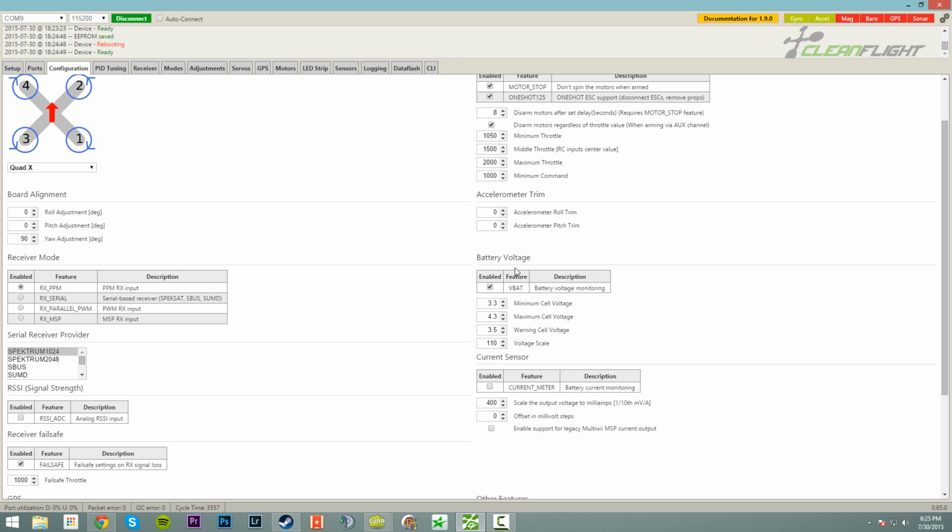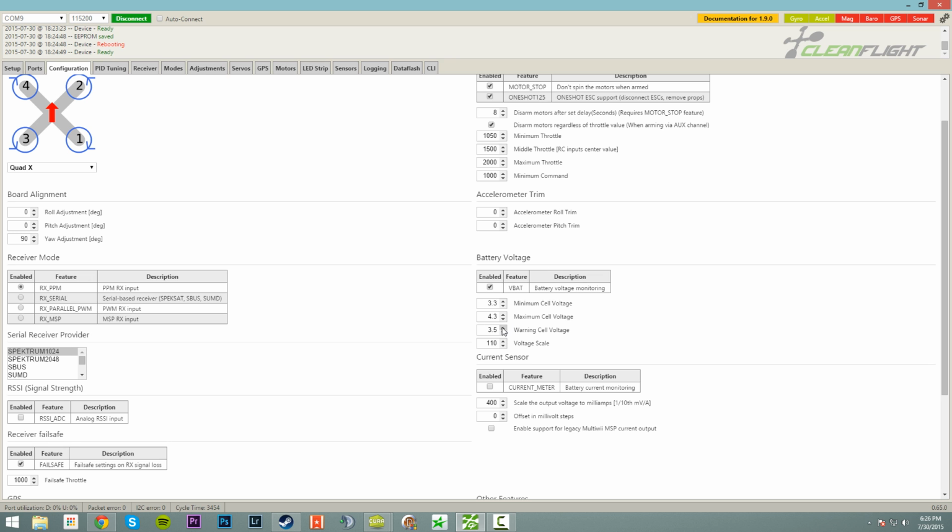Going over to the right here, we have battery voltage. This is only relevant if you've hooked up your power distribution board to your VBAT pins on your NAZE32. This does not power the NAZE, this is just for battery voltage monitoring. Typically you'll see people running JST or servo cables up to the VBAT pins from their power distribution board. All this is doing is taking in your overall battery voltage and dividing it into different cells. So I usually leave these two the same.